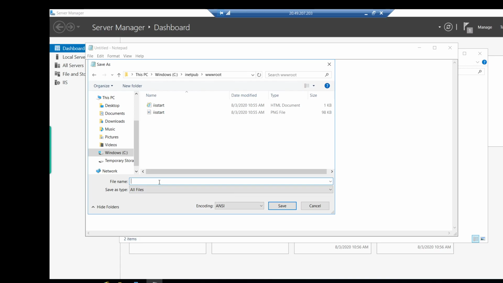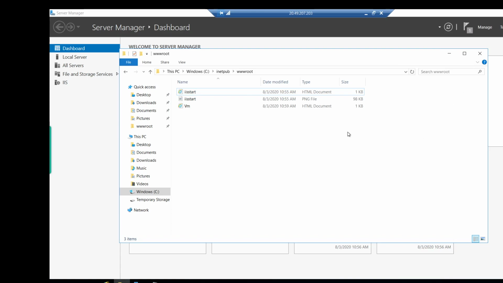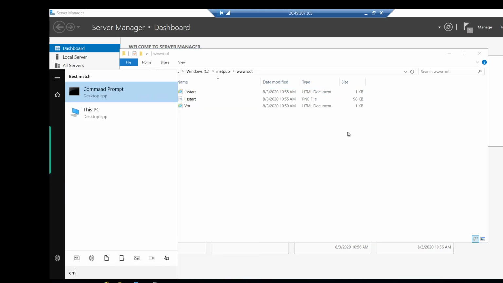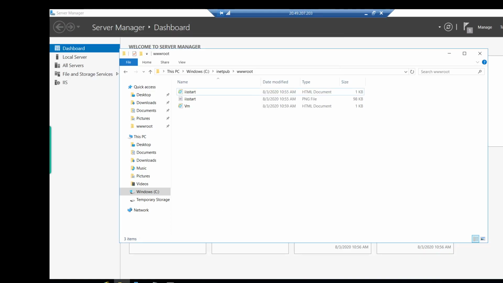What if I just call it VM2, or just VM.html? Do that, VM.html, save this one. Okay, and just to make sure we are in the right machine, hostname, if you do that it'll tell you which machine you are, demo VM2, which is fine.